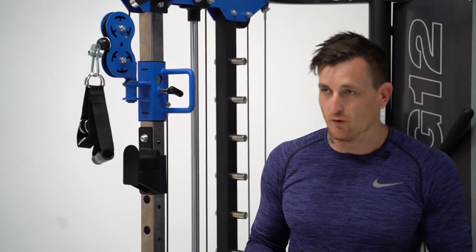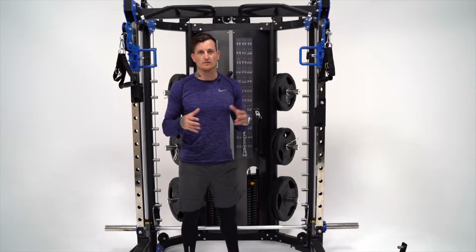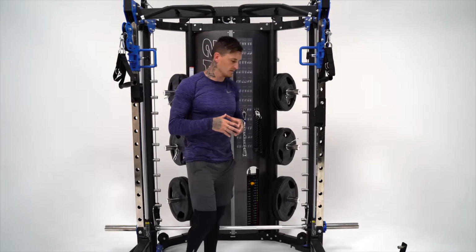What I didn't mention before with that Smith bar is actually if you still carry standard size weight plates, you can actually take these weight sleeves off the outside here and use your standard bar. So it's not just an Olympic size Smith machine, you can use it for standard plates as well.